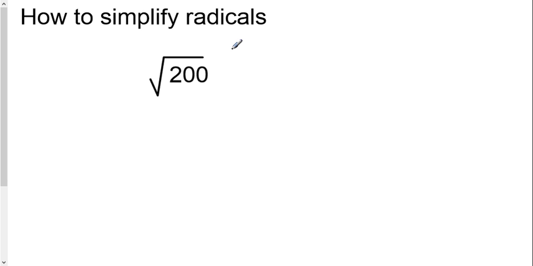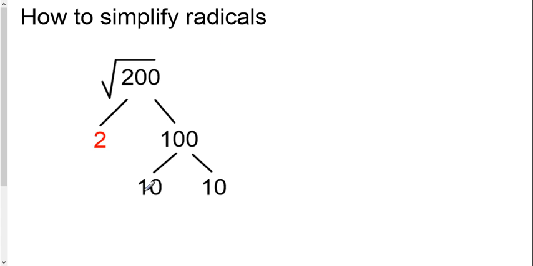Thankfully, you're not stuck in the trap that square roots put you in, where it has to be the same number multiplying itself. Instead, any two numbers that multiply to give you 200 would work. So the easiest two I can think of would be 2 and 100. I've got 2 in red, mainly so we can see that it's a prime number and we don't have to worry about factoring it down anymore. 100 though, most people will go, well, 10 times 10 is 100. So let's go ahead and factor that down.